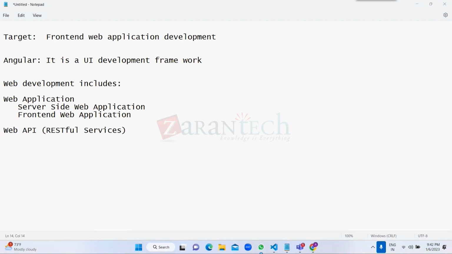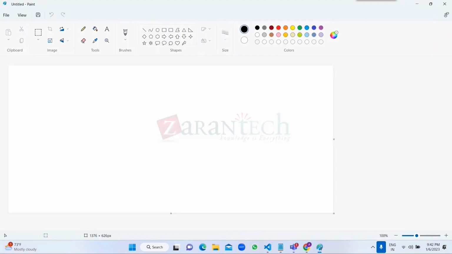So why do we need a web application or a web API? Very simple. Your application has to follow a client-server architecture, meaning that one application will be available in a place where all the clients will go and interact. In that case, you need to have an application within the server which is going to be serving.